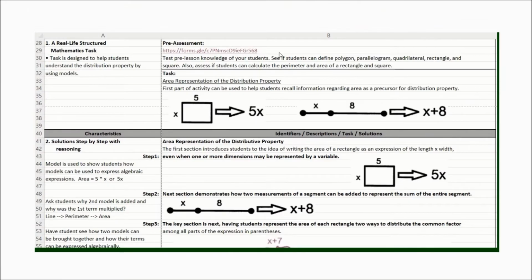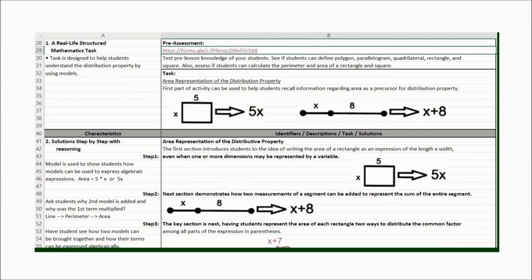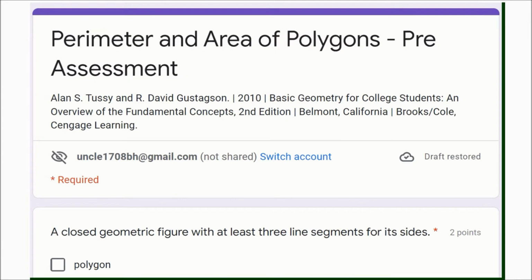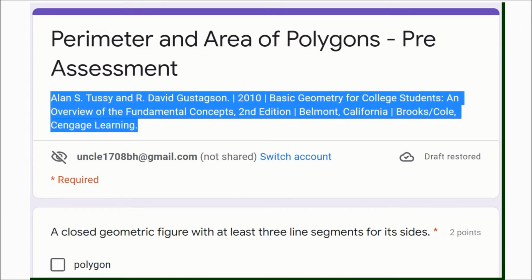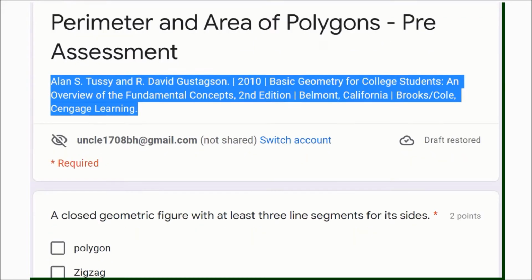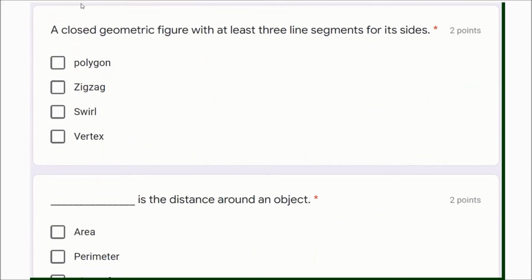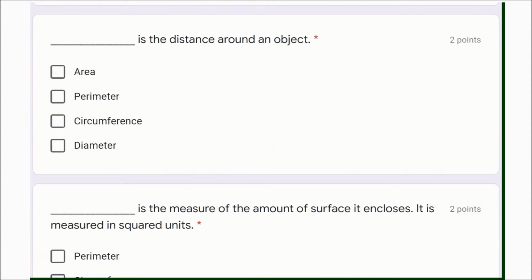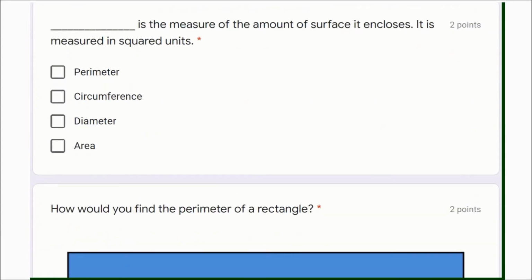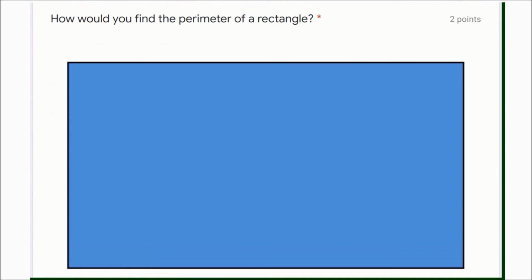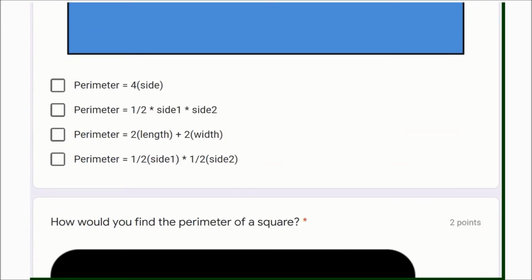The next thing we want to do is the pre-assessment before we move into the lesson. With our pre-assessment, I'll first begin, we have to give our reference, where we're pulling our information from. I asked the kids first to make sure what their background is in geometry. See if they understand what a perimeter is. Ask them about area. See if they have a background understanding of how you would find the perimeter of a rectangle, and show the formulas here, to see if they can recognize the formula.